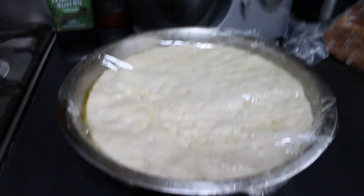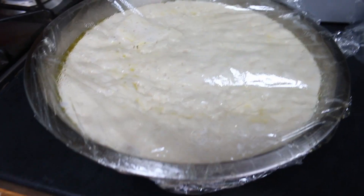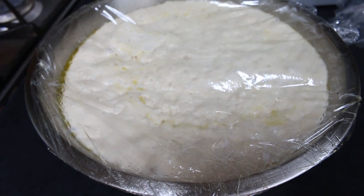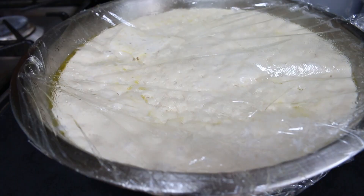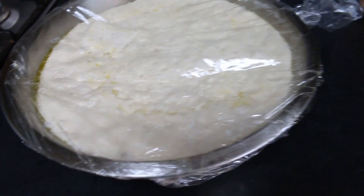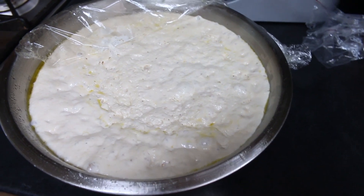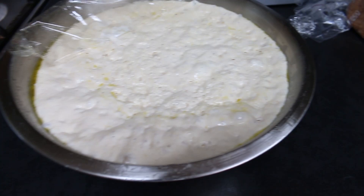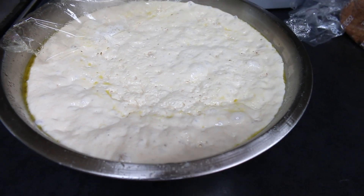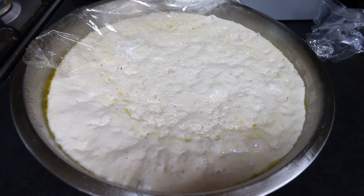The dough's out the fridge now and as you can see it's completely different from last time. This dough has now been in the fridge for a total of three days — first part overnight, second part overnight, and this is the third day. It's nice and bubbly and risen. We're going to leave it for an hour or two to get up to room temperature, then ball it up, rest it another hour, and it'll be ready to use.